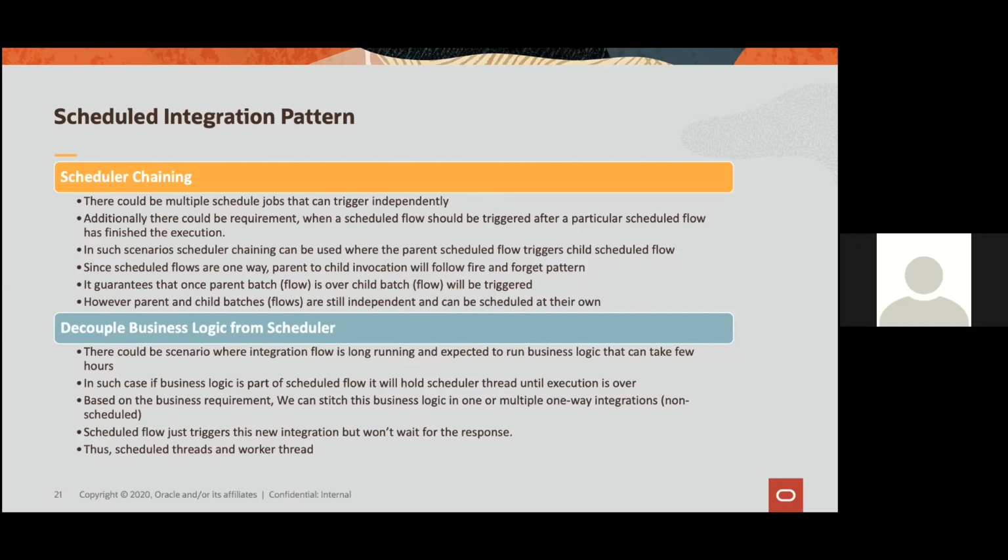The way we ask you to implement this is the parent schedule job consumes the files and hands over to a child process, which is more REST-based, and you trigger the child job. And it's a one-way fire and forget, so that the scheduled job gets released back so it can go and pick up the other files. So if you want to increase the concurrency of the files to be consumed, you would probably implement this pattern.